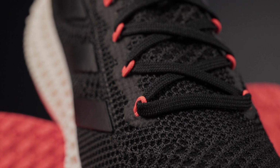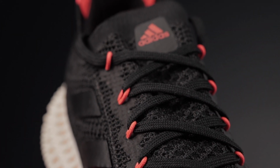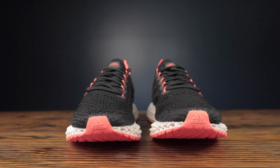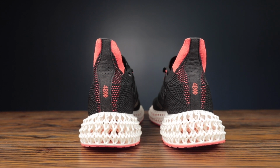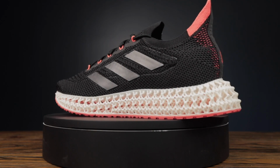It is supposed to provide a sock-like type fit. However, I do think that there's an opportunity for that to be refined just a little bit, particularly in the laces, because they don't do a really good job of helping you secure yourself in the midfoot. The toe box area is pretty cozy. And also when it comes to support in terms of the heel, I do think there's some additional play there that could certainly have some adjustment. The counter is actually pretty rigid, surprisingly, despite the lightweight.